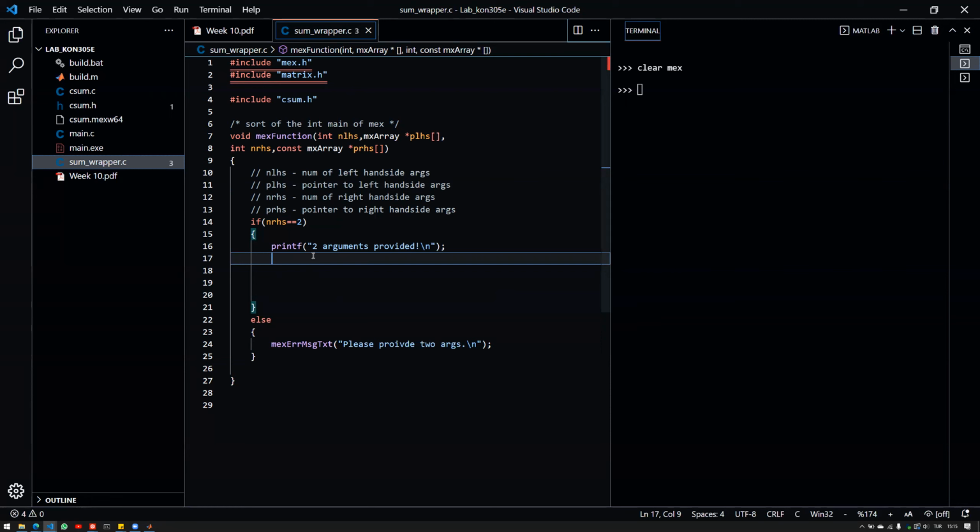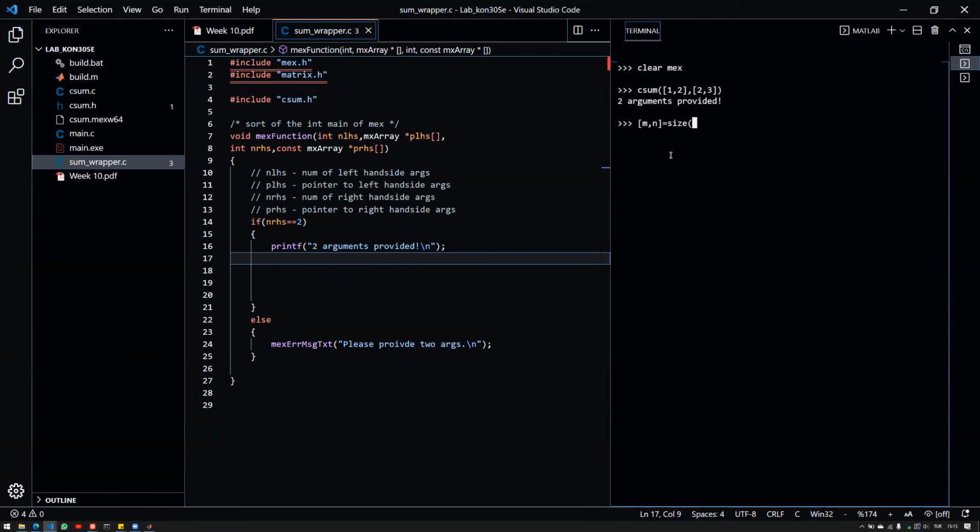So we need to get the size data because I can use csum here and then provide it a vector like this, for example, and it'll say that there are only 2 arguments. Now, is this a vector? Is this a scalar? I need to determine that. Now, if you use MATLAB enough, you might be familiar with this here.